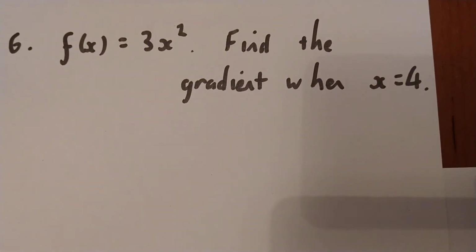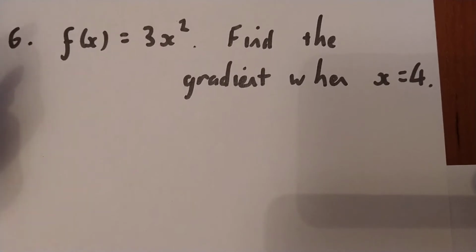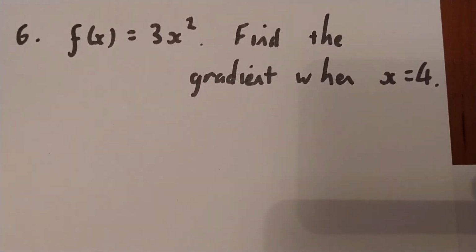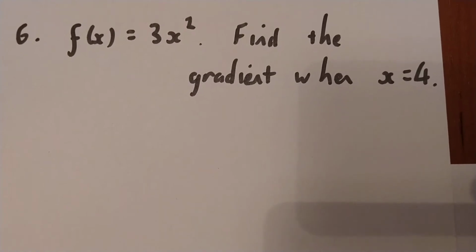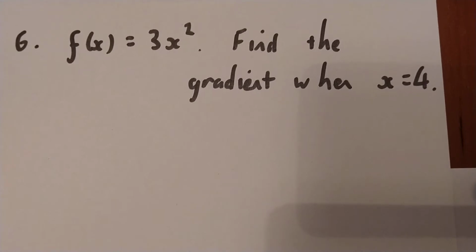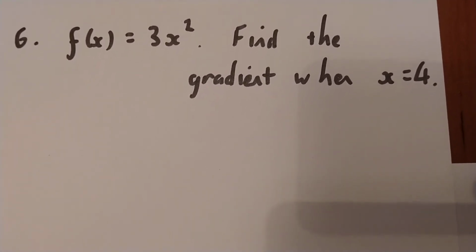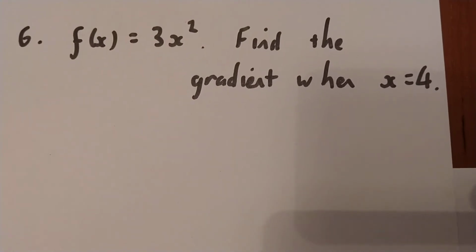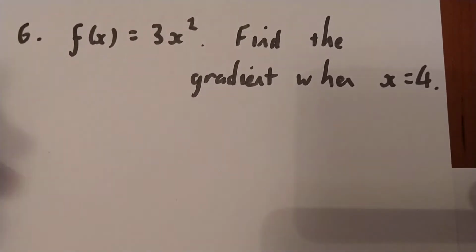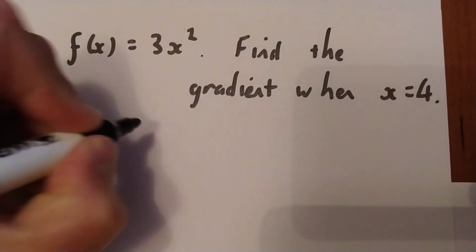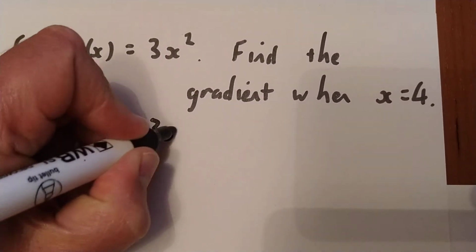Steps are very simple. First step is not to substitute in the value. First step is always differentiate first. We differentiate if it says work out the gradient, work out the derivative, just tells us to differentiate, says find the rate of change, anything like this, differentiate first. So we start off in our answer, we write down the function given, f of x is 3x squared.